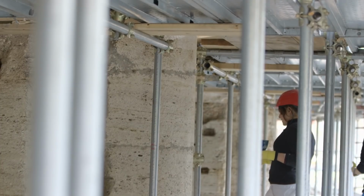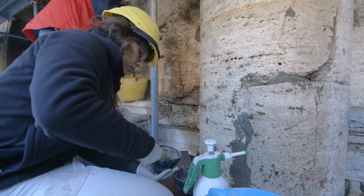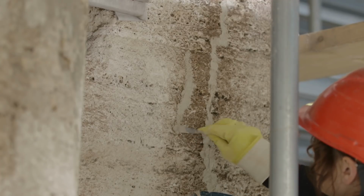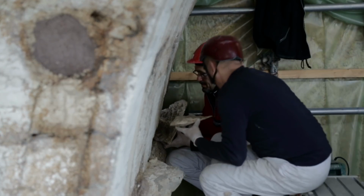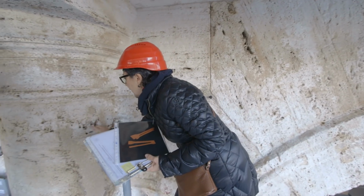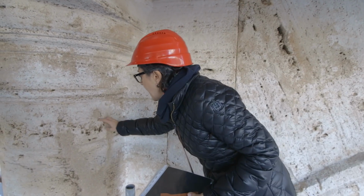The delicate work of gently hammering the stone to find empty spaces is time-consuming. Once identified, the hole behind the facade has to be filled up with marble stucco to make sure water does not filter through to the vaults and further damage them, as they remain the structure on which the whole of the Colosseum still stands. The stucco done here, as you can see, has a different color tone from the ones we saw before, because it is getting close to the true amber color of the travertine.